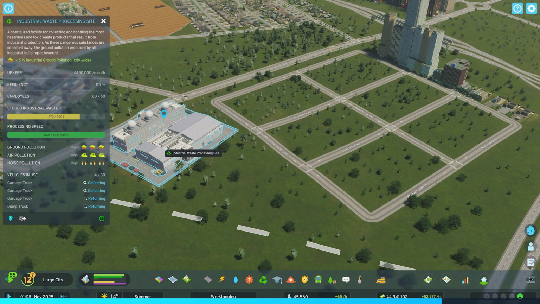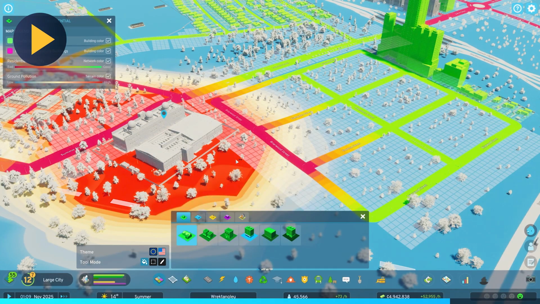I like that you still can go and create these amazing things, but I like that the gameplay loop isn't an exact repeat of the first game, because how many times have we started cities in City Skylines 1? And within about an hour, maybe 2 hours, you are making enough money that you're sitting on $2, $3, $4 million, and you never really run out unless you make a massive mistake. This game doesn't quite do that. There is more of a balancing act, there is more management, there is more of a back and forth, and I really appreciate that. The zoning tool also introduces zoning overlay.